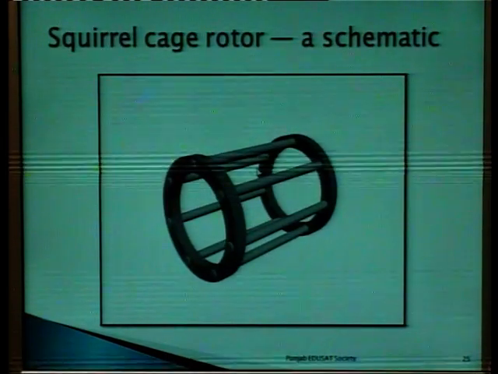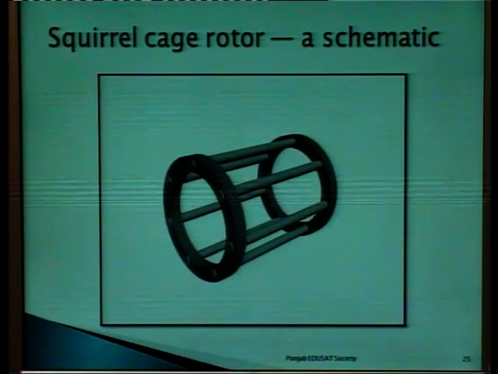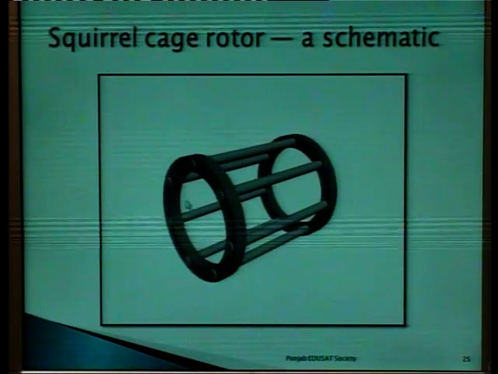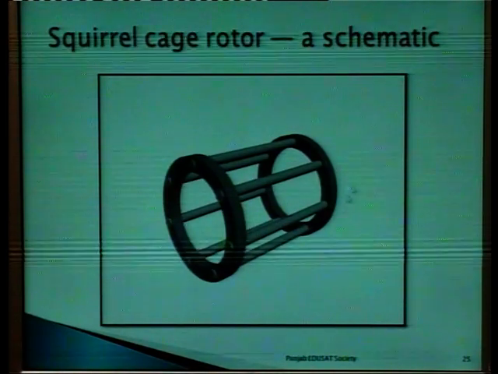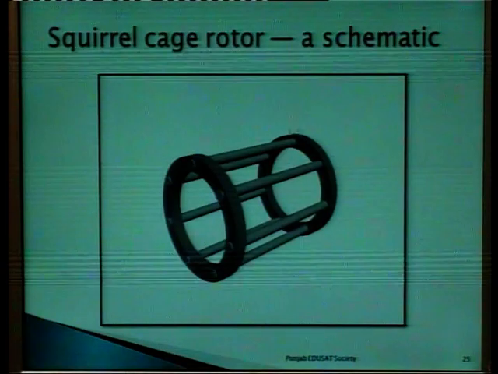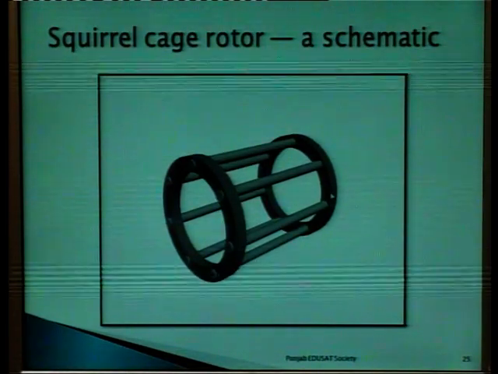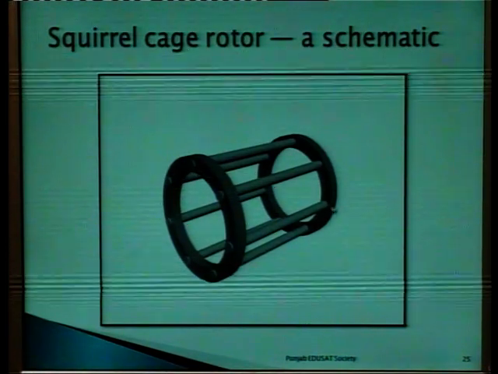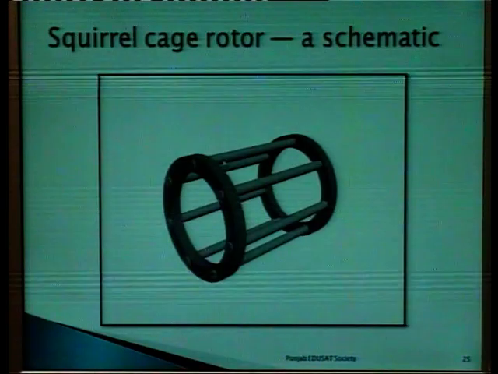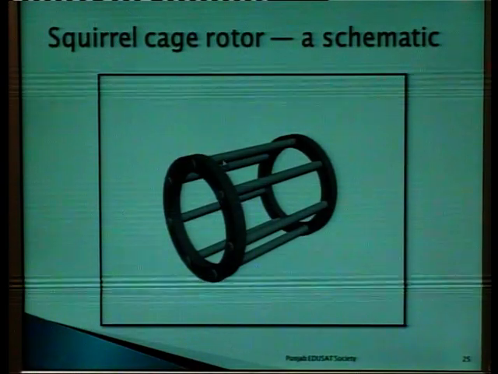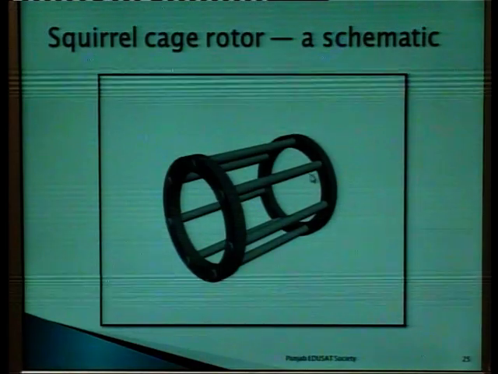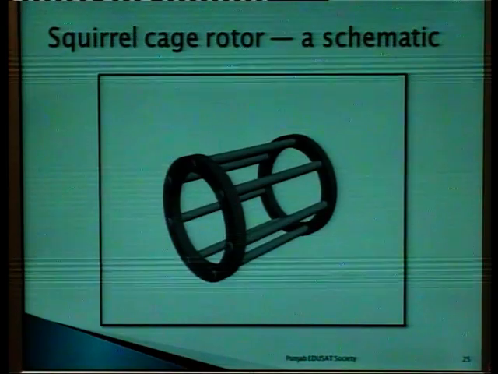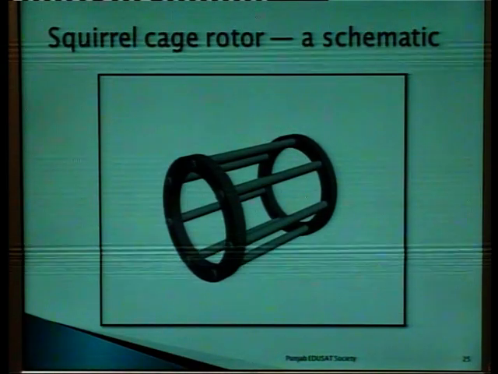Squirrel cage rotor, a schematic diagram has been shown. These are the two ends, which show that all conductors are short circuited by this type of material. On the other end, the same conductors have been shorted by the same material. These are the conductors which have been placed in the slots of the rotor periphery. These are not parallel to the shaft of the motor, to avoid the locking of stator and rotor, as well as to avoid the humming noise of the motor during operation.